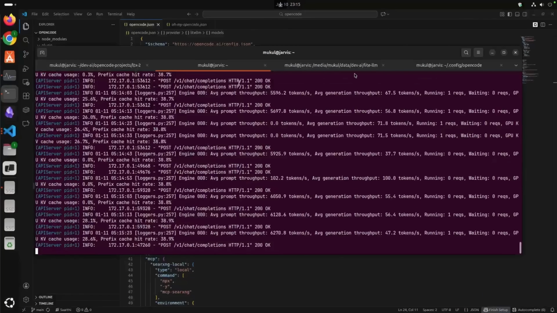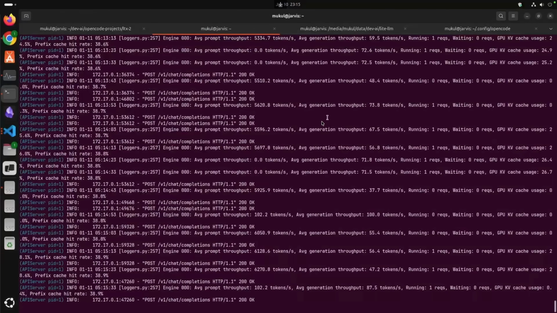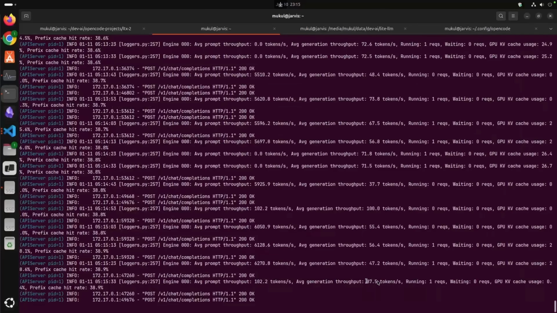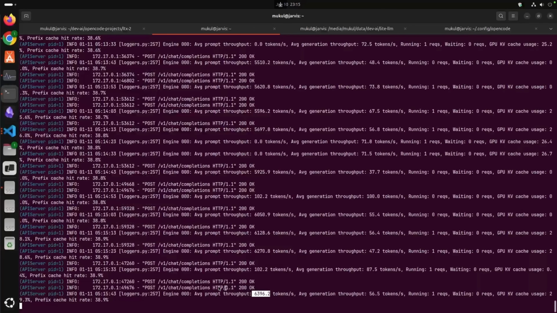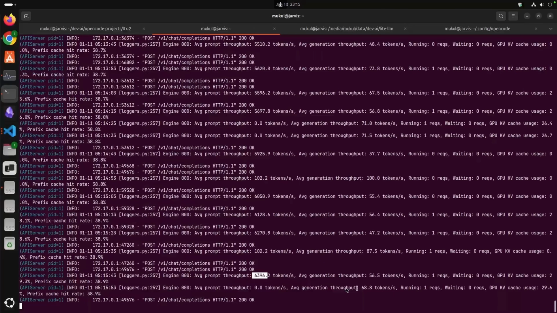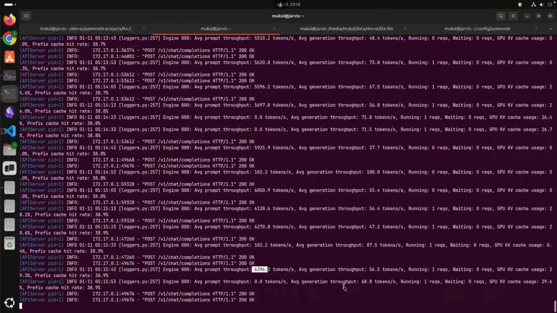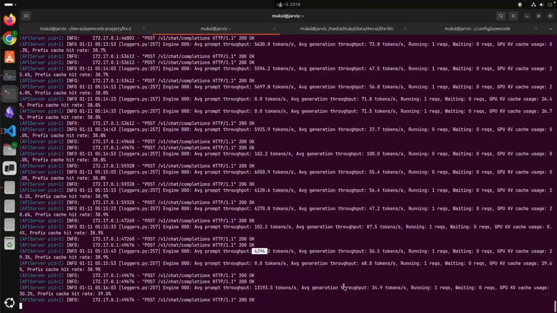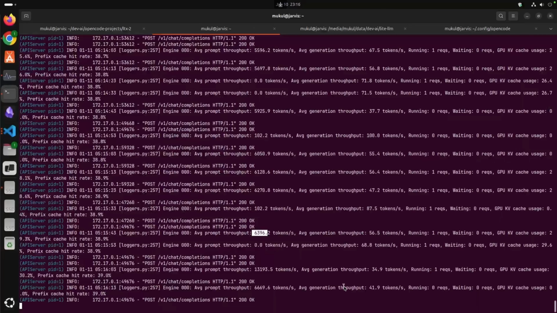You can see that currently it is processing and executing some requests. There is one request with a generation throughput of 87 tokens per second. Another request, a post request, came in with 6,000 tokens per second of prompt processing, and the generation is also moving. So how do I use so much compute? There are some AI agents that work for me. Even while I am not working here, those AI agents are almost always working.